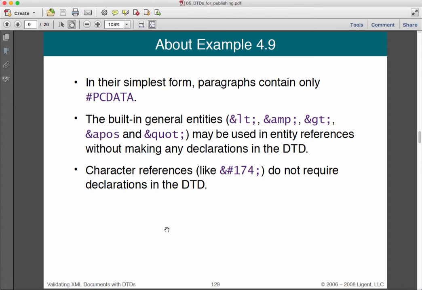And that's also true for character references like the registered trademark symbol, which we were able to get in with ampersand #174 semicolon. Okay, so not a lot of changes in the DTD, just the changes that we saw to allow for explicit division with paragraph elements.